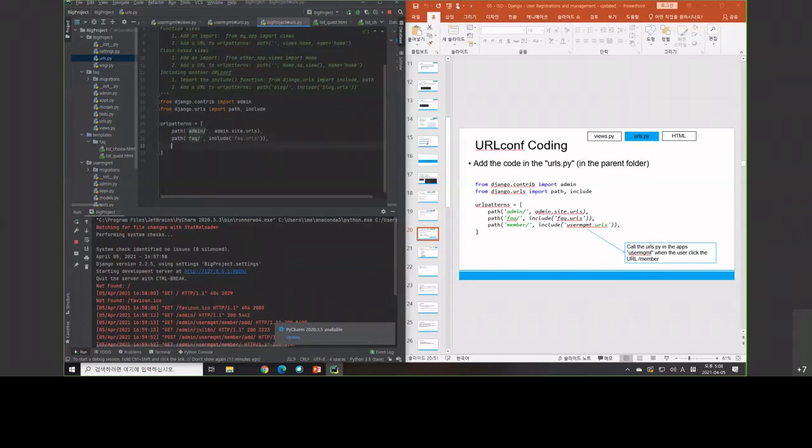Now I will make a new path, let's say member. So if the path contains member, let's go to the app user mgmt and then call the URLs. You can just define the comma, so later we can add more URLs if we have more applications.